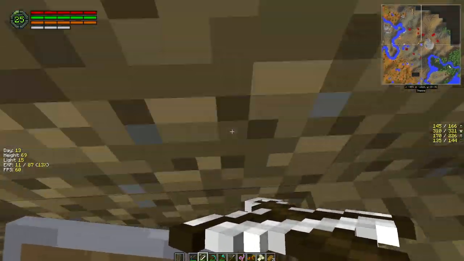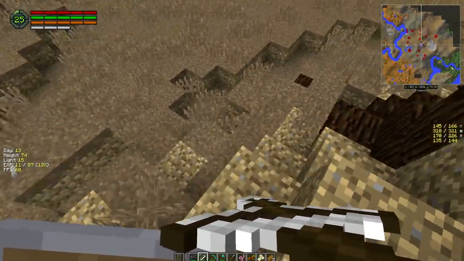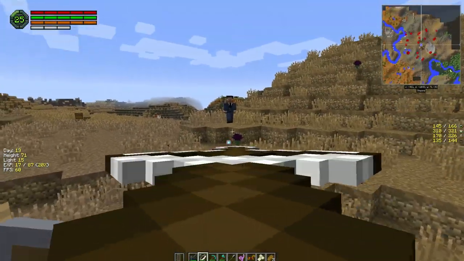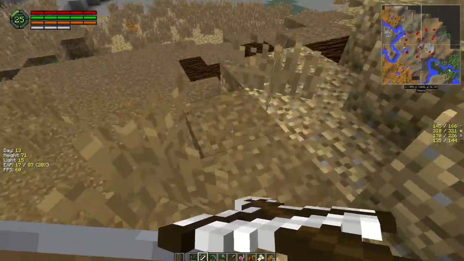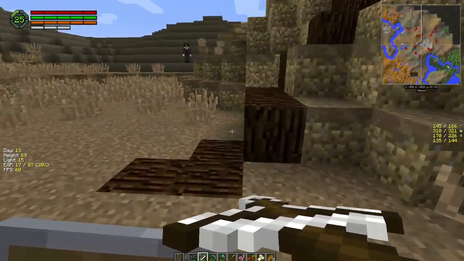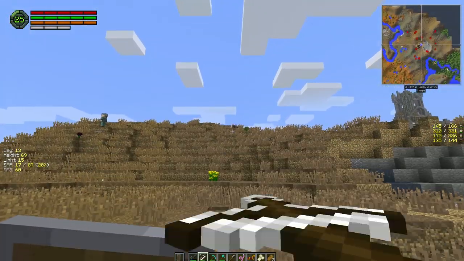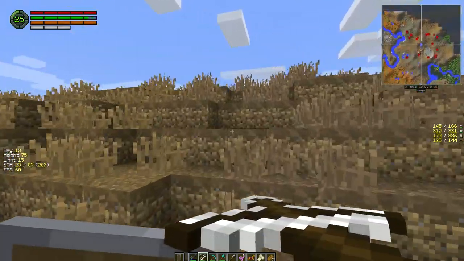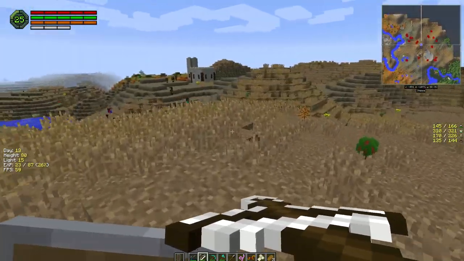Alright, where is the entrance? I know there's a base under here. Is it just not open anymore? Unless I'm wrong. Well, yeah, I don't know. Let's go up here. That guy had to have got that gold from somewhere.